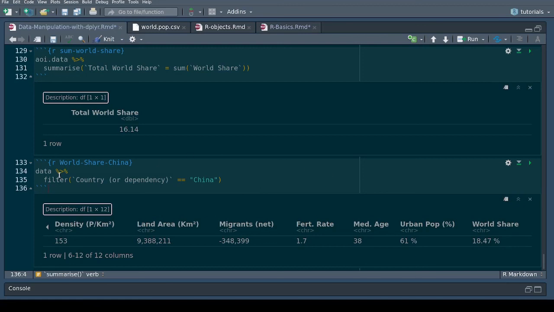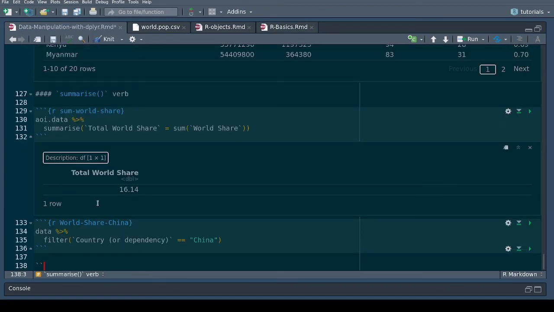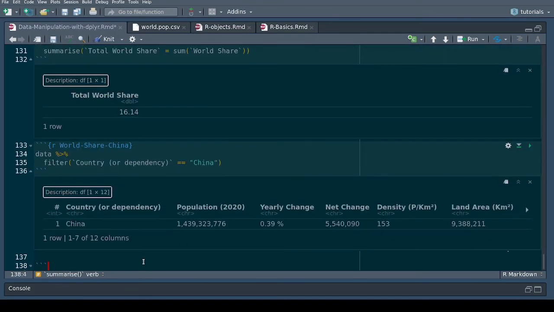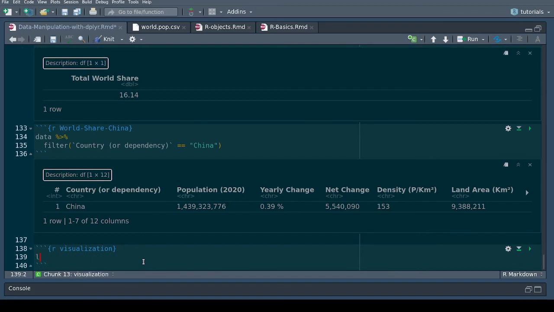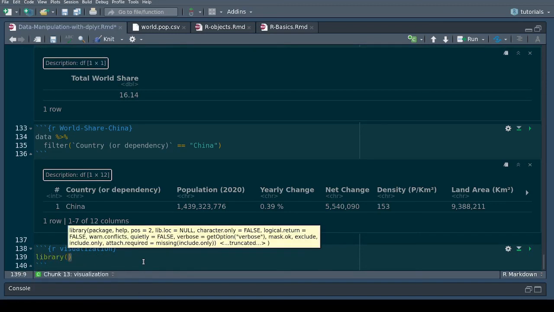So the last thing, okay, this is a bonus, not part of dplyr, and this is something that we will be covering in the next coming tutorials. This is how you use dplyr to manipulate your data set and make it more useful. And after that, you could use another package for visualization. It is called ggplot2. So you load the package. This is what we'll be doing in future.